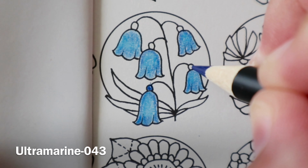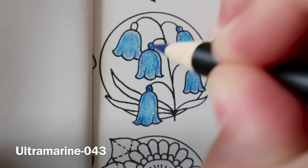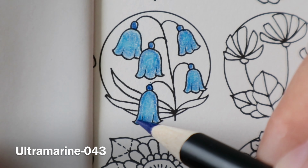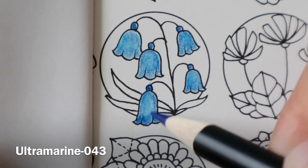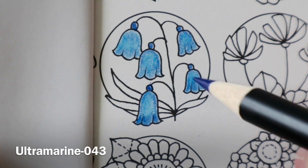Now what I like to do is complete all the flowers, and then I take a step back and I have a look and think, do I need to add a little bit more colour here? Do I need to add a little bit more colour there? And that's what I'm doing right here, right now. You can always add and you can't necessarily take away.